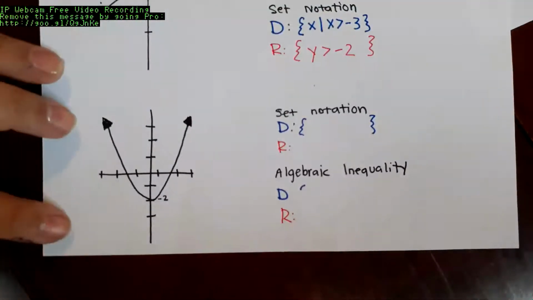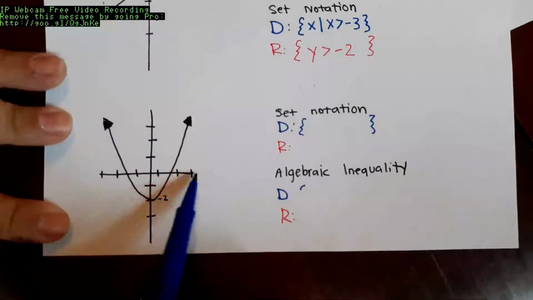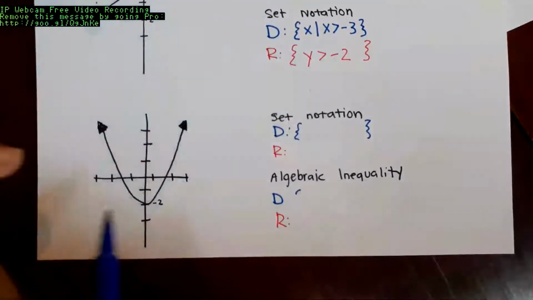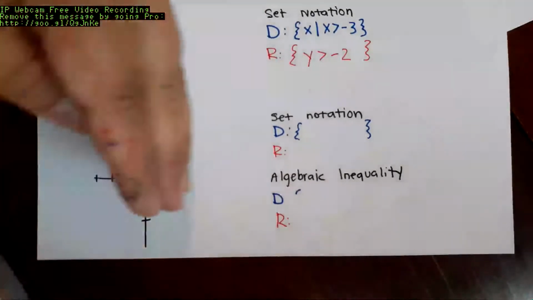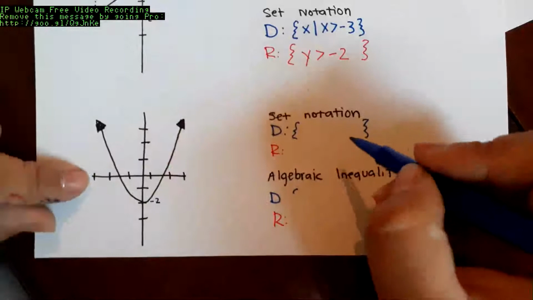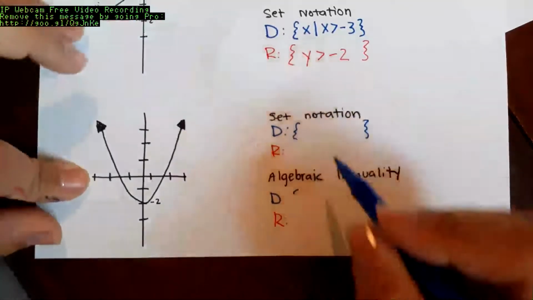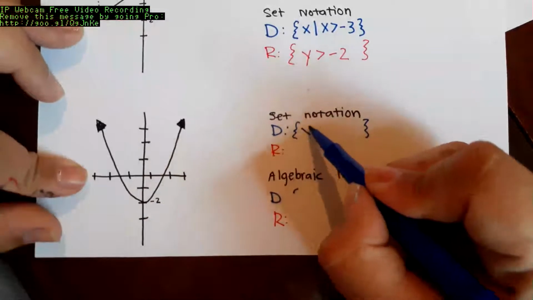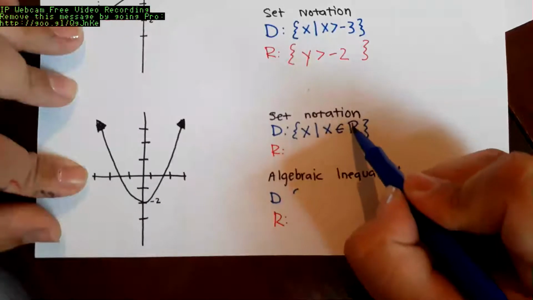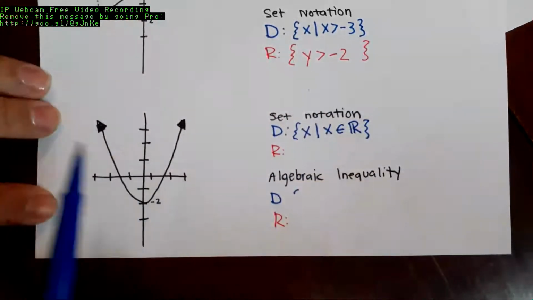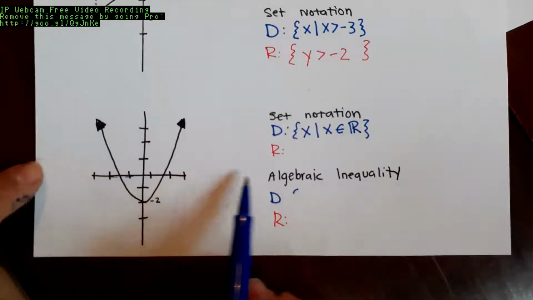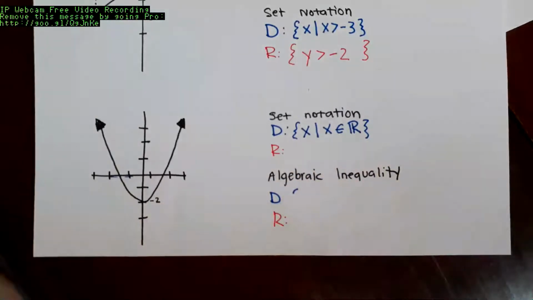Okay, so looking at my domain, right? I'm looking on my x-axis, and I see both sides have the arrow going forever. So that means that all of my x-axis is covered. The domain is completely covering all of the x-axis. So this is a special case. I'm going to write for all x such that x belongs to all real numbers. So that means I have no beginning, it has no end. It just keeps on covering all of my x-axis forever, to the left and to the right.